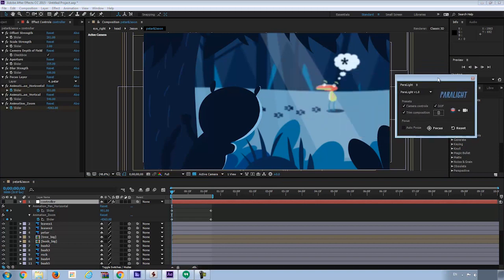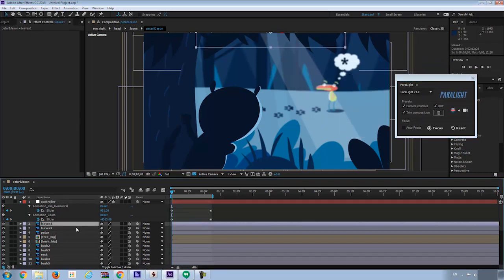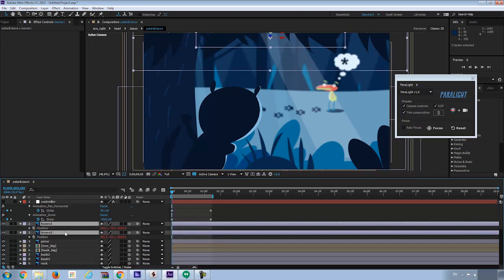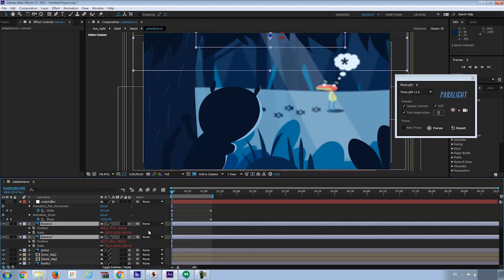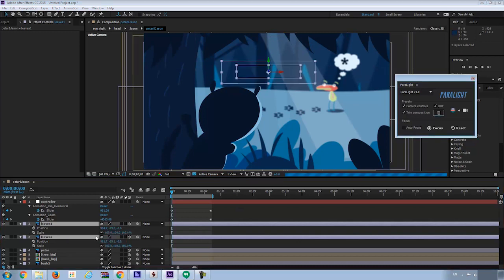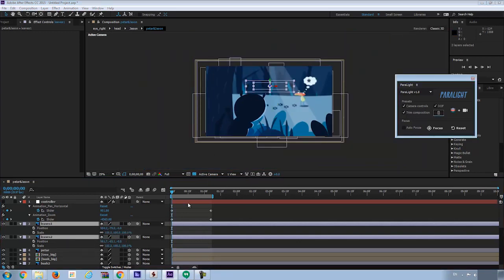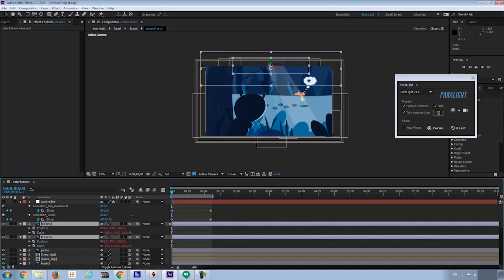For example, if I select the leaves and hit P, with the Shift key selected and click S to bring up the scale, you can see they are all linked to expressions. I got the values in red color, which means that there are expressions, by the way. But you can remove these expressions by selecting the layers and hit the trash button. Now these layers are no longer linked to the controllers. They are just like a normal layer. Of course, you can always go back by hitting Ctrl Z.